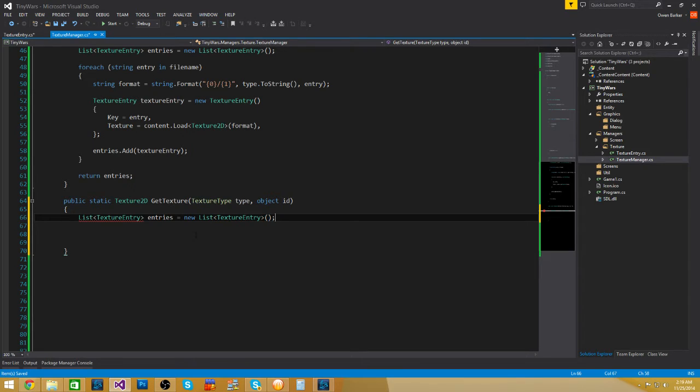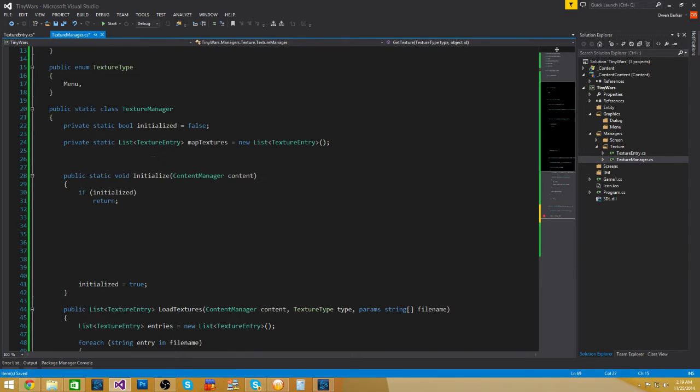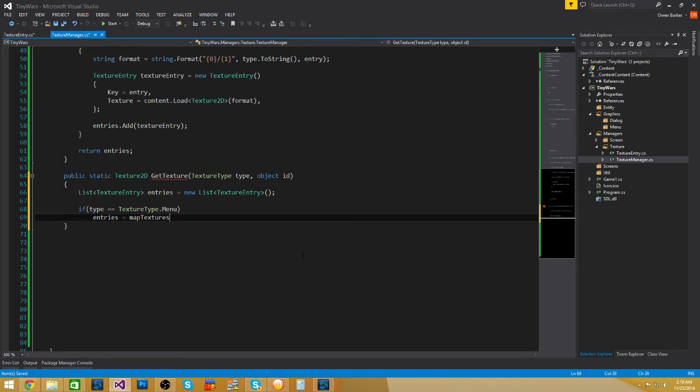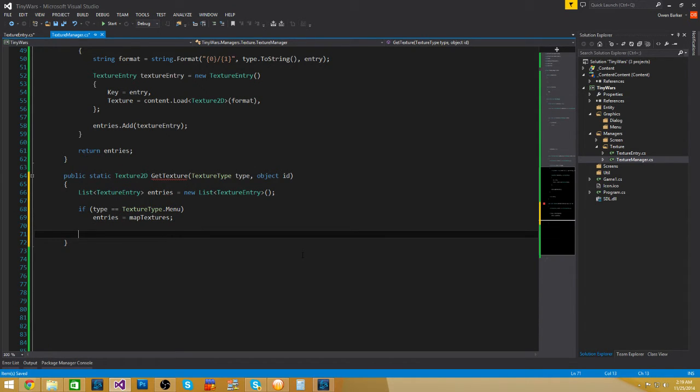Basically create the same thing I created before. If type equals menu, which is the only one I have, then entries equals map textures. It's the only one I have, so I don't really have to worry about it.